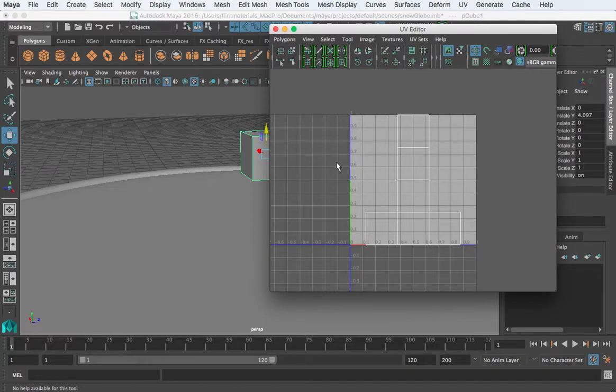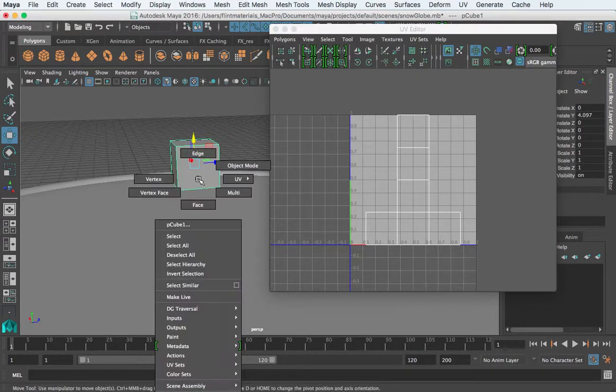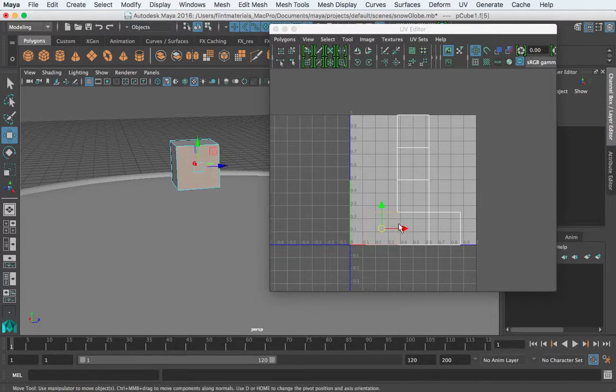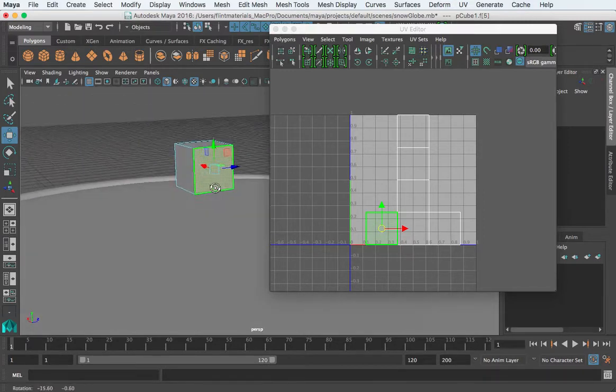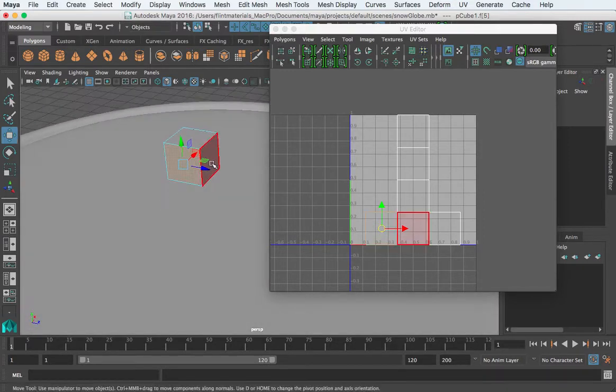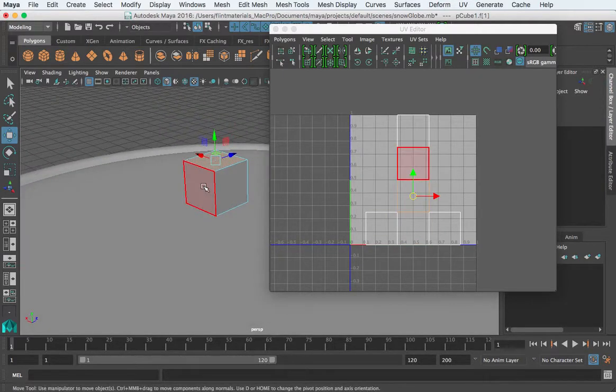But now each one of these faces, if I go into face mode, has been laid out on this UV map and unfolded in a way where it lays flat. So this one is connected to this one here, and this is great.